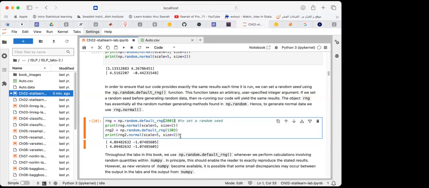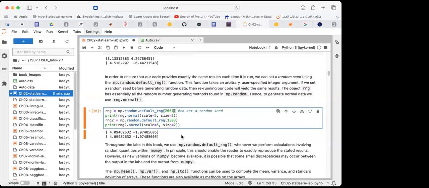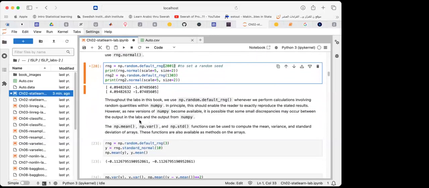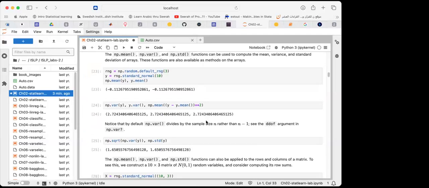It doesn't just keep on generating different numbers. So that's the use of setting a seed before you start doing simulations, just like we have in R as well. Once we have that, we could call these methods, the NumPy mean, the NumPy variance, the NumPy standard deviation. We could call all these methods to do some more analysis.